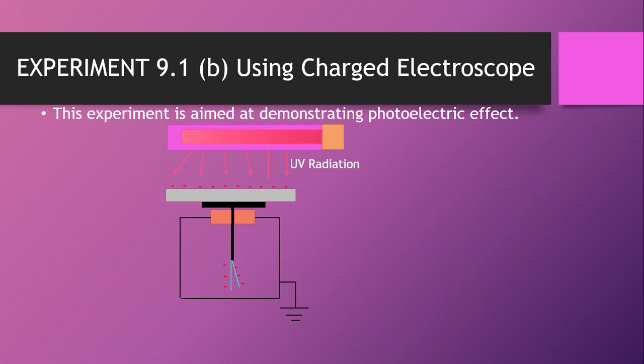If a sheet of ordinary glass, which absorbs ultraviolet radiation as we saw earlier, is introduced between the negatively charged zinc plate and the ultraviolet source, the leaf divergence remains the same. This applies to both. We didn't bring it up in the positive electroscope because the divergence remains the same anyway, so we cannot notice a good difference. But here, because it decreases at first, when you introduce the glass barrier the divergence still remains the same, because the glass hinders the UV radiation from reaching the zinc plate.